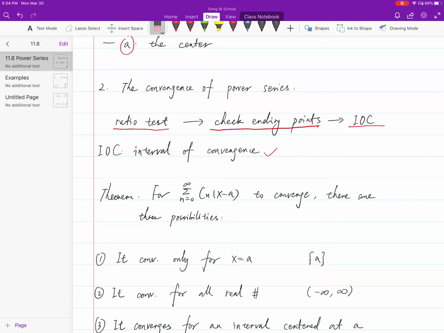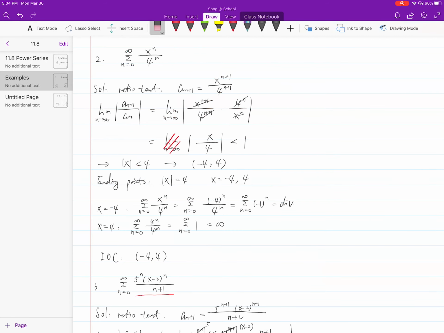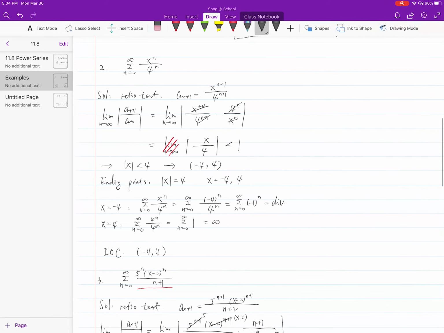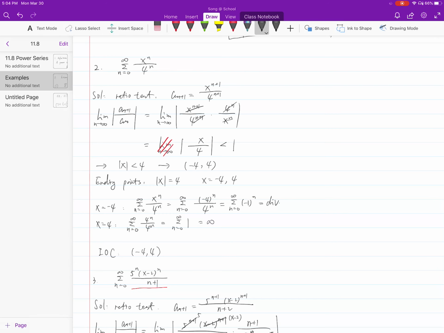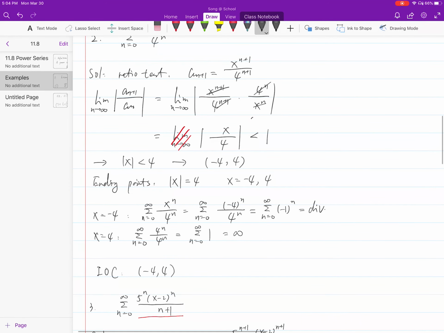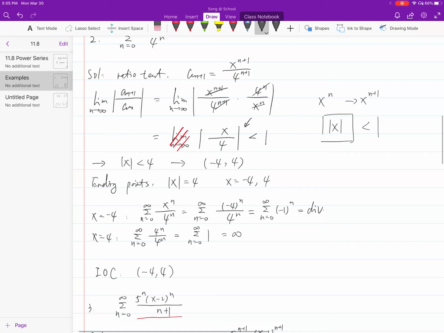That's the procedure. But that also gives us another interesting observation. No matter what kind of thing you do, think about what's going to happen. This is the first case, when you start to do the ratio test. Remember, you started with x to the n, that goes to x to the n plus 1. You take a_{n+1} over a_n, and you always have this term there, together with some other terms. You try to solve an inequality which involves this, which is less than 1. Then there is a guarantee that your answer will always be an interval, like this.